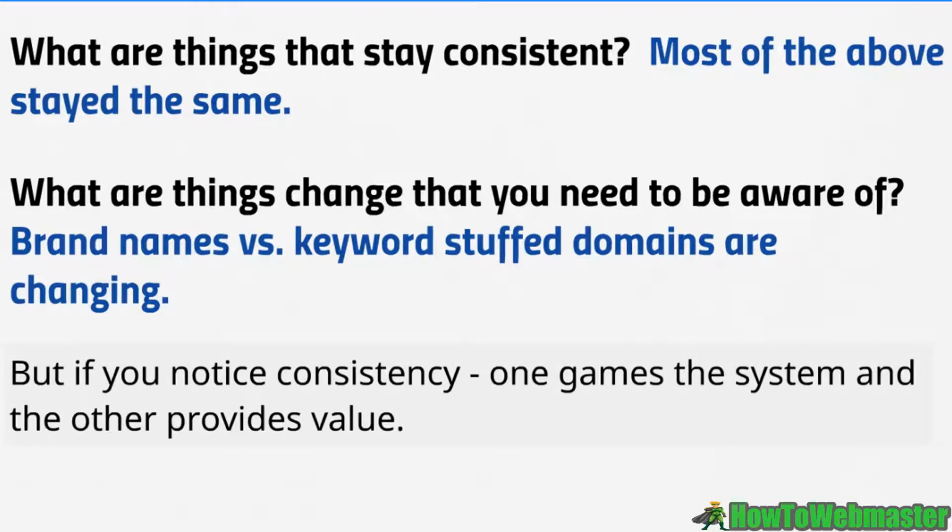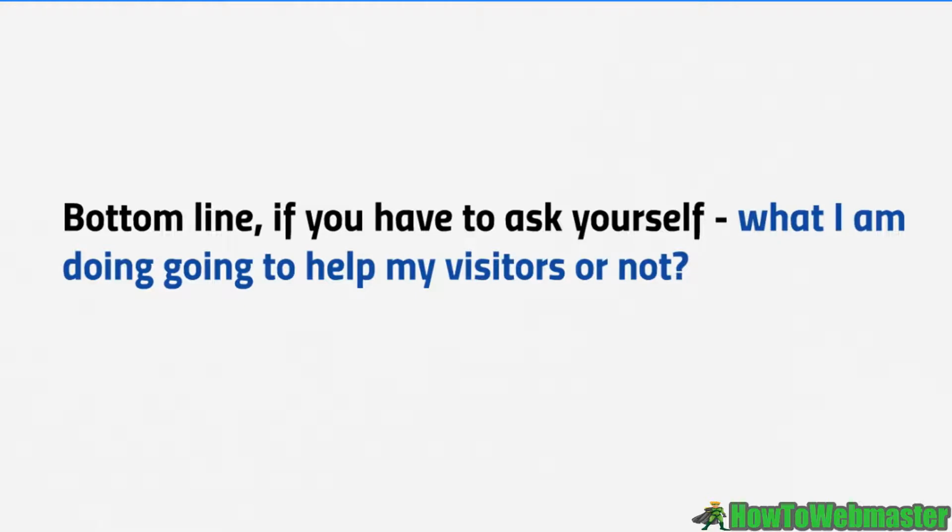So just keep in mind, as I stated earlier in the mindset section, as long as you make things human friendly and you strive to engage with your visitors and get them to engage back, that's where you will begin to rank better. So bottom line, ask yourself: am I doing something that is helping my visitors? Great, keep doing it. Or am I doing something that is actually annoying them or hurting them? Don't do it. That's a question you can look into.